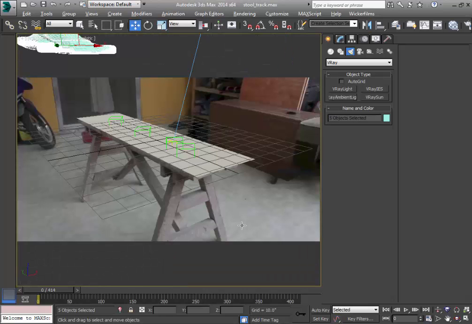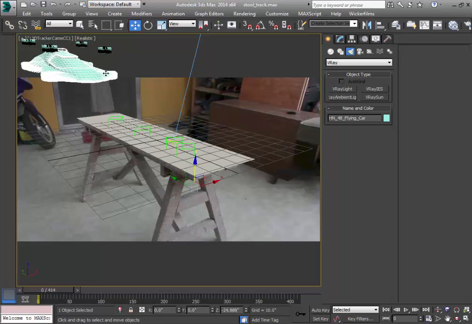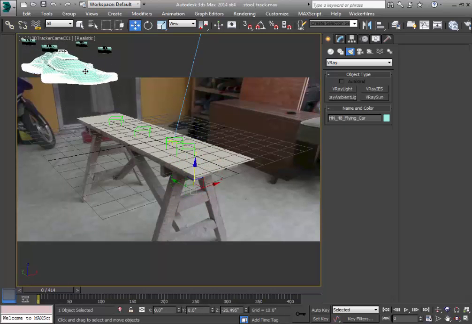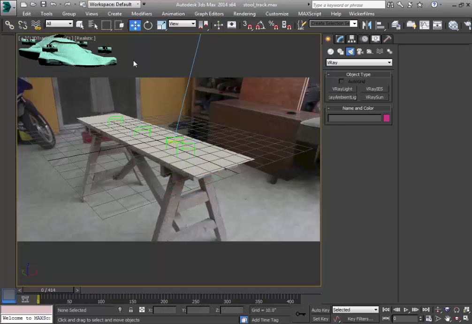Alt W, and then we can move this. Let me see, click away and click the object. And what we can do is, if we drag this, you'll notice there are more objects that we lose. It seems that our propellers or our rotors are left behind.